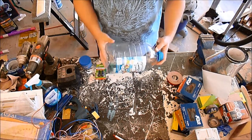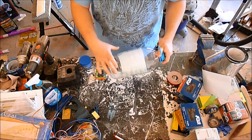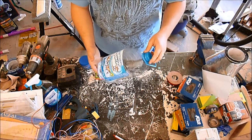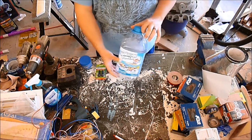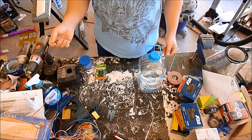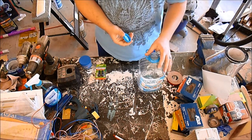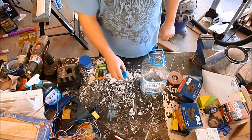I was going to use an apple juice jug but I realized the dents were smaller on this one, so I think it might work a little better. Once I'm sure the pressure vessel will work well, I'll go forward with making the hose and the cap for the reservoir — that portion is going to be a lot easier. The biggest thing is finding a pressure vessel that is somewhere between free and cheap — this one being free.